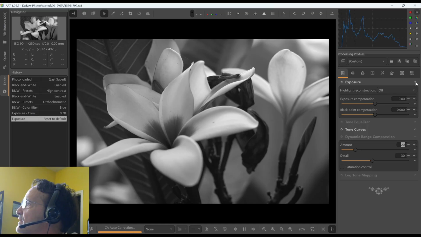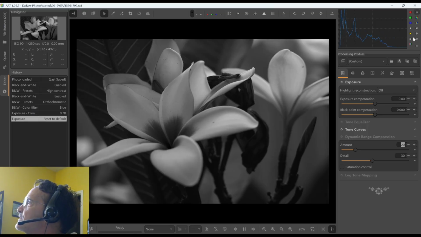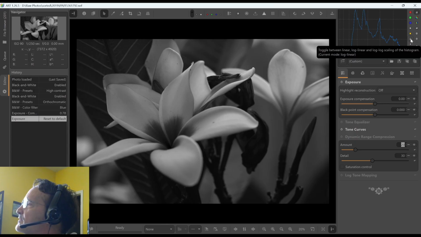Let's see. Okay, that's better. Okay, these are separate. These are separate colors. Toggle between linear and log. Show hide chromatic. Okay. And these are individual.